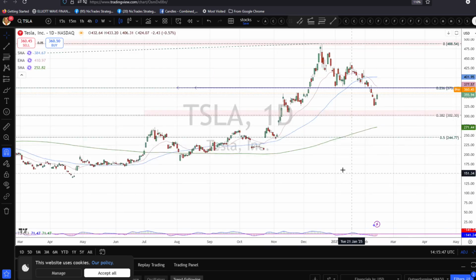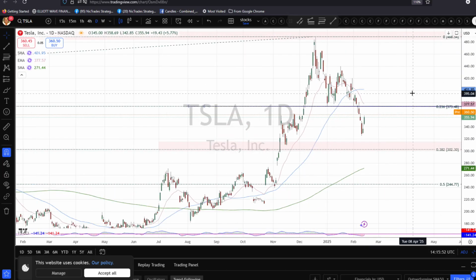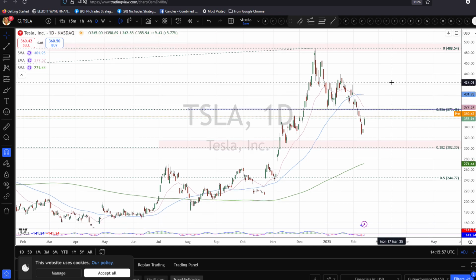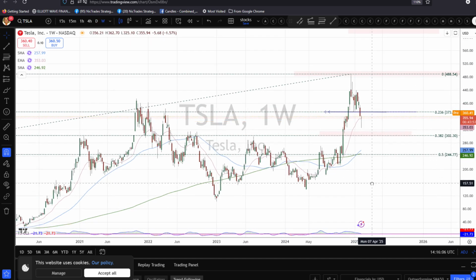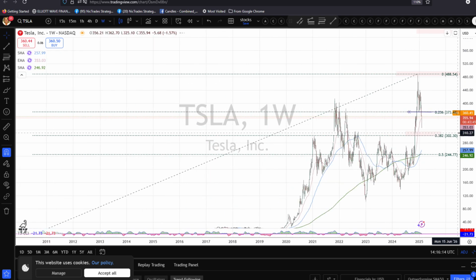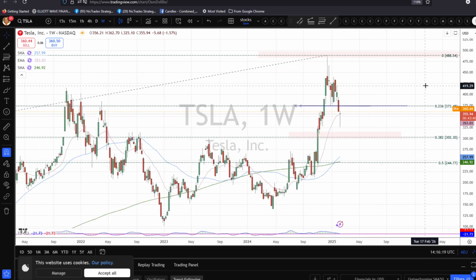Tesla still struggling. I will say for me, support and resistance and back testing big fib levels means on the upside, 373.50 is really key resistance for this Tesla. If we look big picture, I think that we have potentially got further to fall and a bigger retrace. So, you know, this 236 fib level is my touchstone, and in this Tesla stock it comes all the way from all-time lows to all-time highs. So 373, we got a really decent bounce off it, and support becomes resistance.